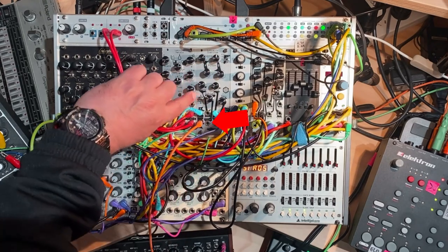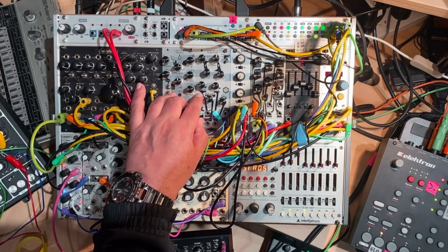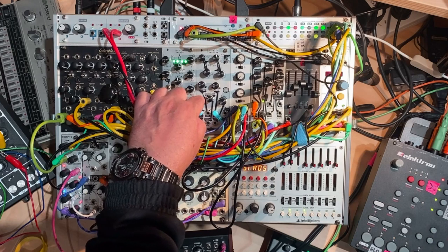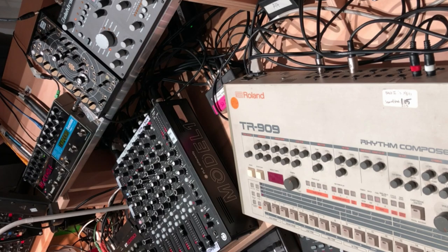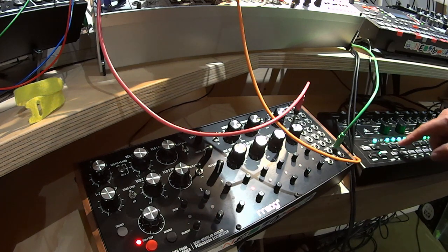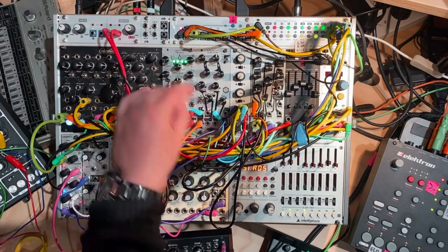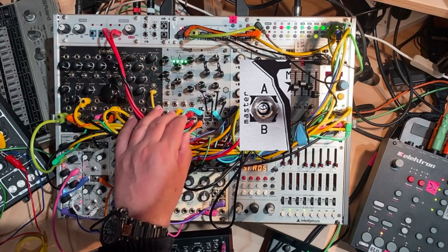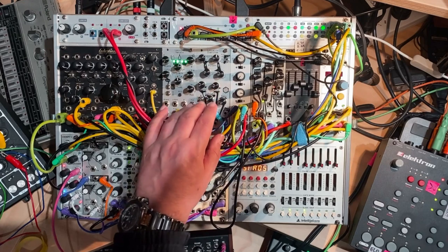So at the moment, we were just listening to pitch A, which was coming from the Metropolis. But now I'm going to switch it to B. If I change the pattern on the 303, or the Avalon, I should say, down here. You can hear that. Now, I can select, so on the LI, you can choose which is the master pitch. Now I can put it in the middle. It's almost like they're FMing each other, or they actually are frequency modulating each other.